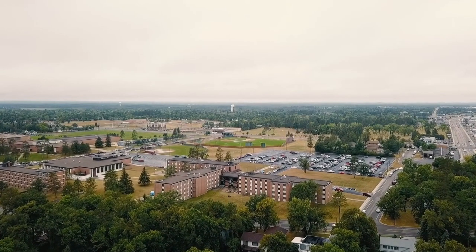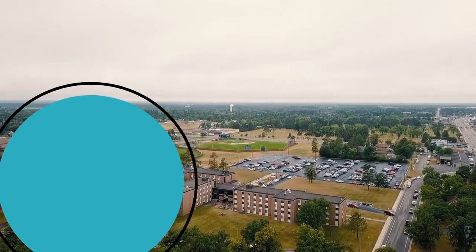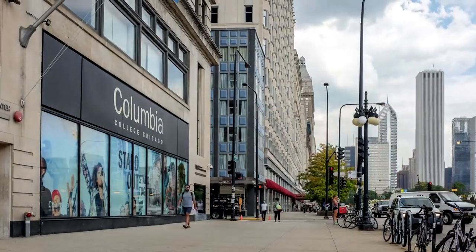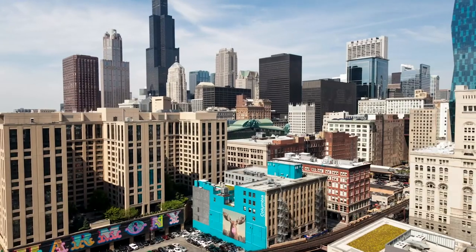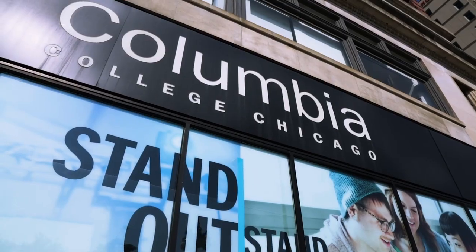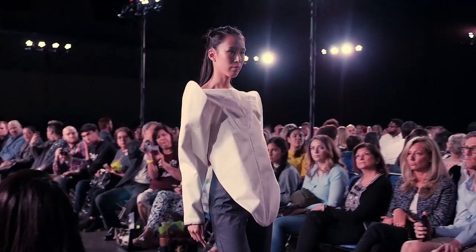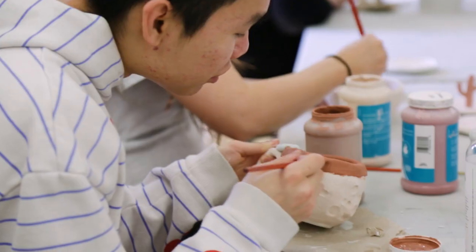You may think you've seen a college campus — a grassy quad framed by stately brick buildings. Well, that's one way of doing it. But at Columbia College Chicago, we're a little different. We're proud of our urban campus in the heart of Chicago's South Loop, and we think it's like no other place. Let's take a look at some of the spaces where our students in the visual arts create, learn, and collaborate.